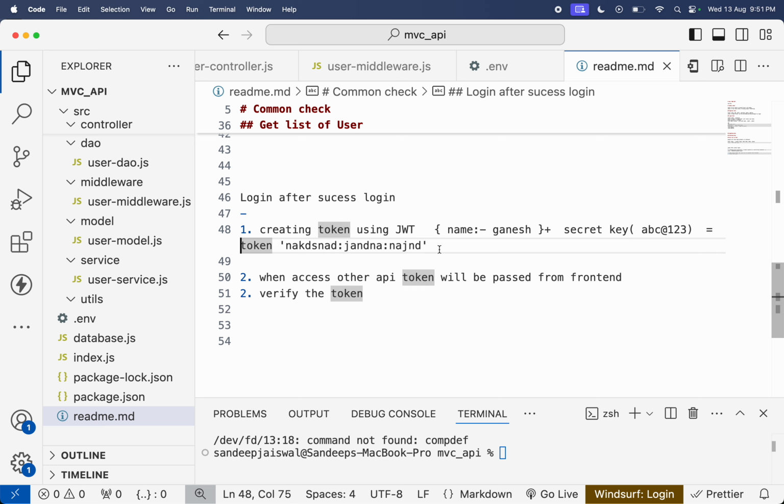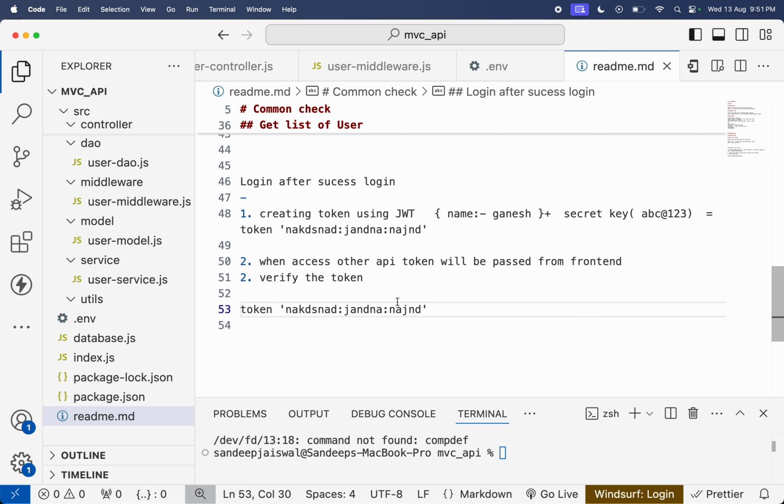So while accessing other APIs, the same token will be sent to the backend. Now the backend takes this token and verifies it with the same secret key, like ABC, because it is verifying.